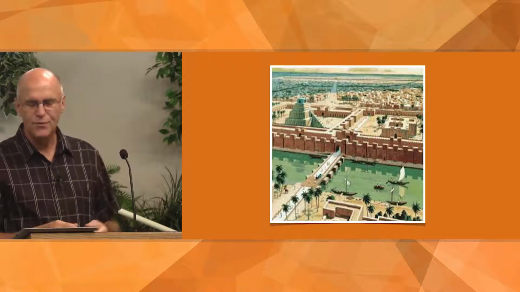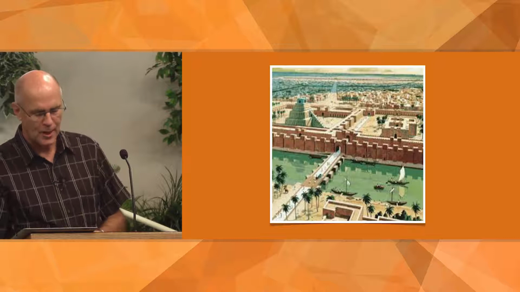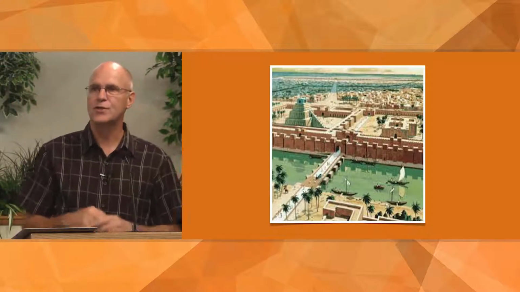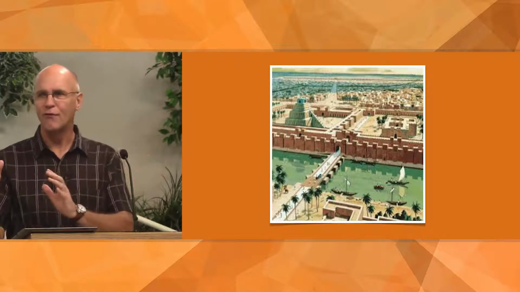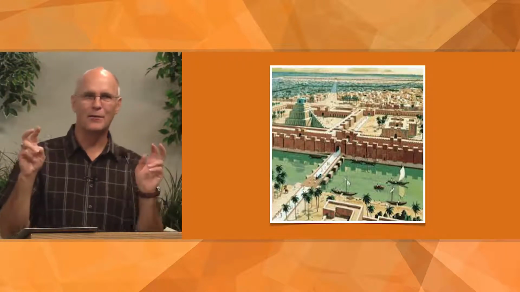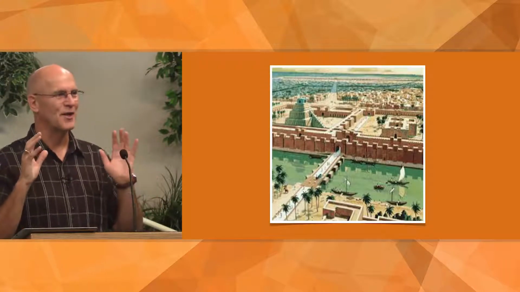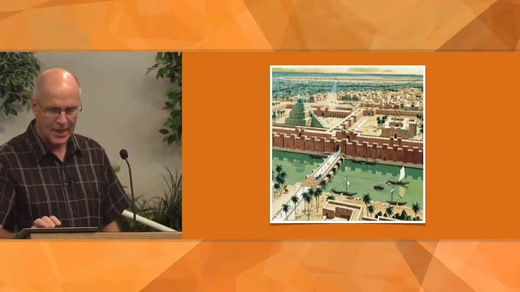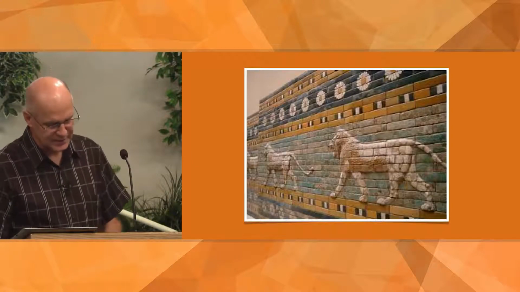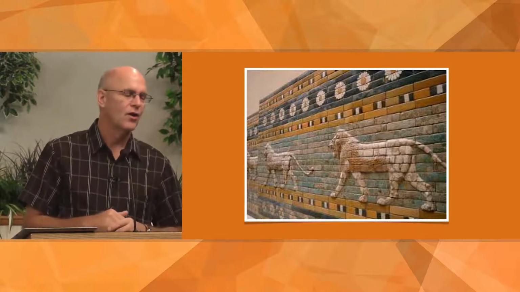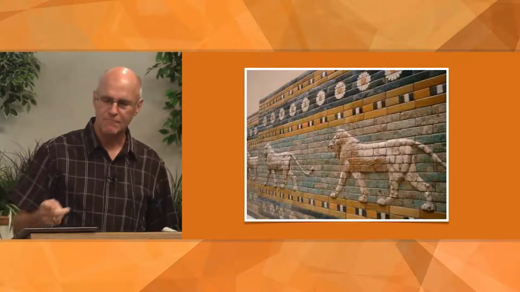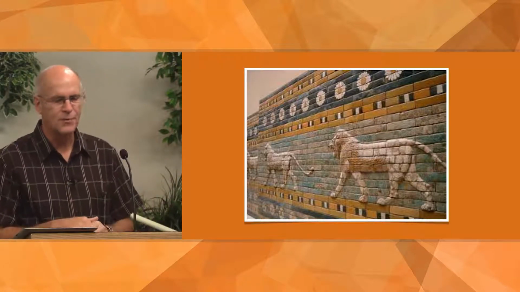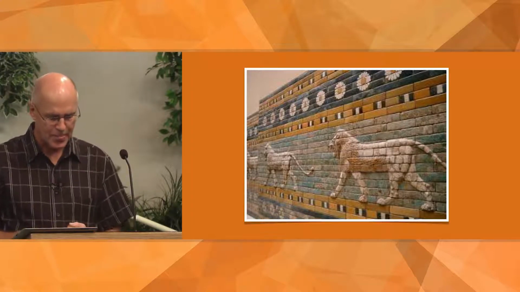There were 53 temples in the city, 180 altars to the goddess Ishtar. And the goddess Ishtar was the goddess of war and love. So it was a kind of male-dominated society. Their goddess was a female, but she was the goddess of war and the goddess of love. Nebuchadnezzar's palace was huge. The walls, 50 feet thick. This is actually a picture of a remnant. There are still remnants of it left.